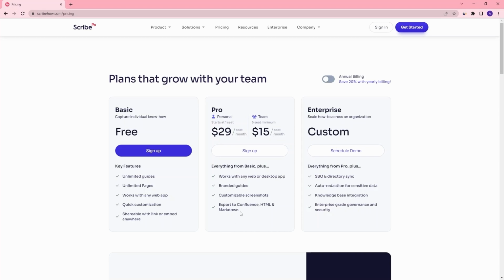With Pro, I would say that their features are going to be on par with Tango, except it's just a little bit more expensive at $29 a month instead of $20, but overall has all the features that Tango would have. So they're very much similar if you've upgraded. Overall, Scribe is a great option if you want to record automatic documentation, and you really can't go wrong with any of the three that we've looked at today, Tango, Dubble, or Scribe.